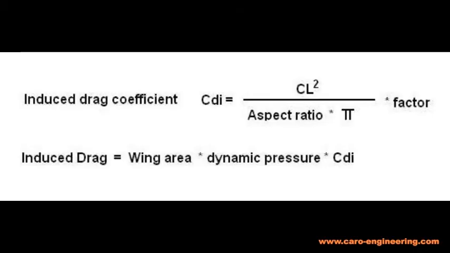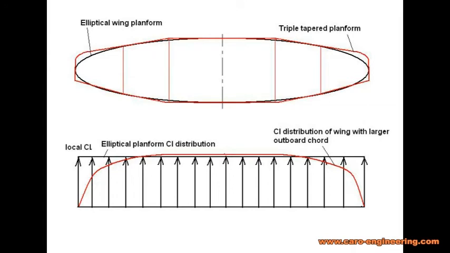Here are the formulas that are used to calculate the induced drag. The induced drag coefficient increases with the square of the lift coefficient CL and is reduced the higher the aspect ratio is. The wing shape is considered with a factor. This factor is 1 for the ideal elliptical untwisted wing and increases for less suitable shapes, typically by 3 to 8%. This means that the induced drag is highest at stall speed and fairly low at cruise speed. So if you are trying to get the most performance from a wing in all flight conditions, it pays to have a wing with a tapered planform.